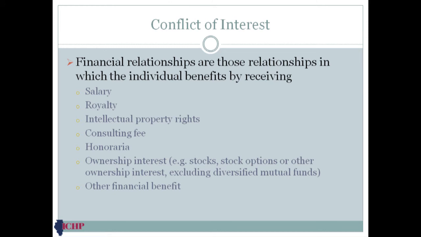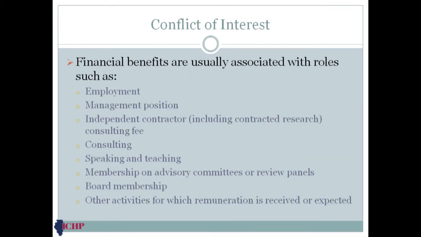A financial relationship exists when the individual receives a salary, royalty, intellectual property rights, consulting fee, honoraria, or ownership interest in stocks and stock options. However, this excludes ownership of diversified mutual funds. Financial benefits can be associated with roles such as employment, consulting, speaking and teaching, board membership, and other paid activities.